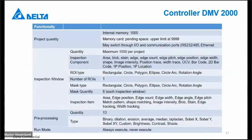Internally, we have the possibility to save more than 1,000 programs. With the memory card, depending on the size of the SD card, you can go up to 9,999 possibilities, projects enough.